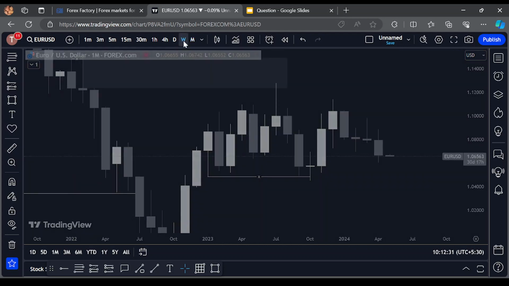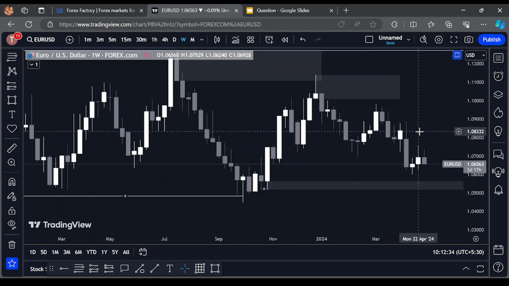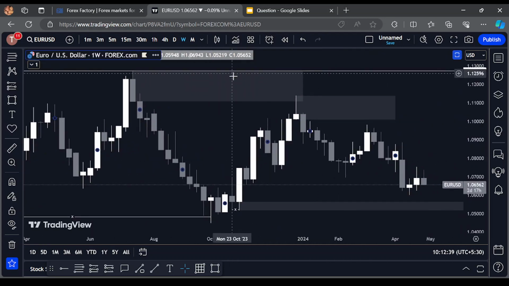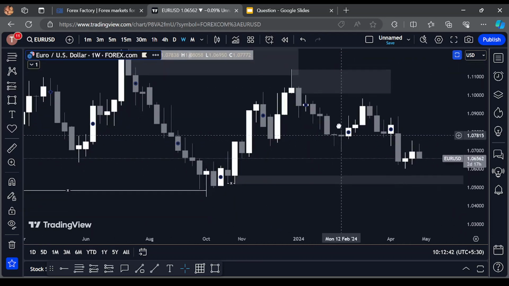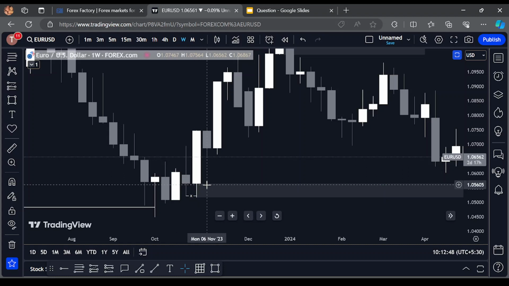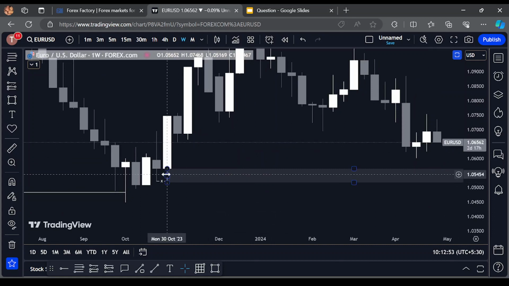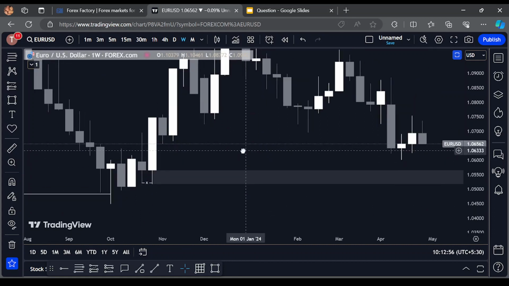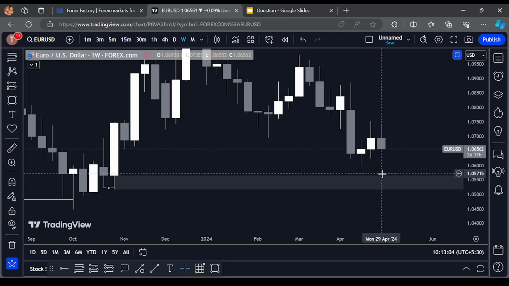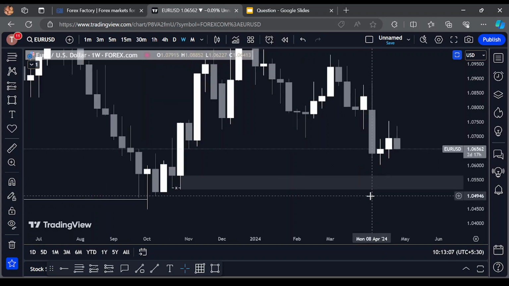Let's move to the weeklies. This is the weekly chart we are having, and we are having this order flow being maintained by the market, but currently what do we have is this level over here where the candle had taken the low of the previous candle's low, making this a strong zone of reaction, and it is also unmitigated by the market. So I'm anticipating that if we are going to have a reaction, most likely we are going to react from this zone over here, and if it is being broken by the market, most likely we are going to continue the bearish trend into the market.